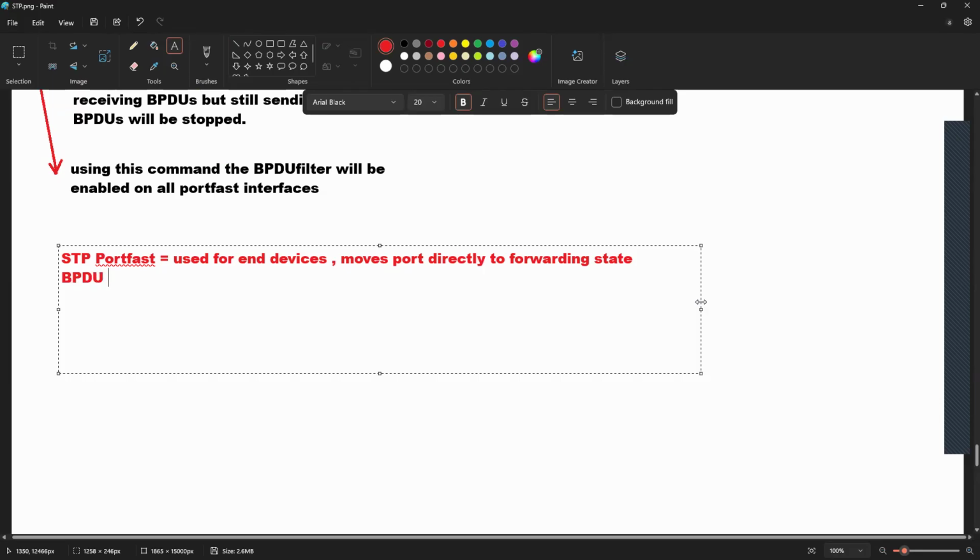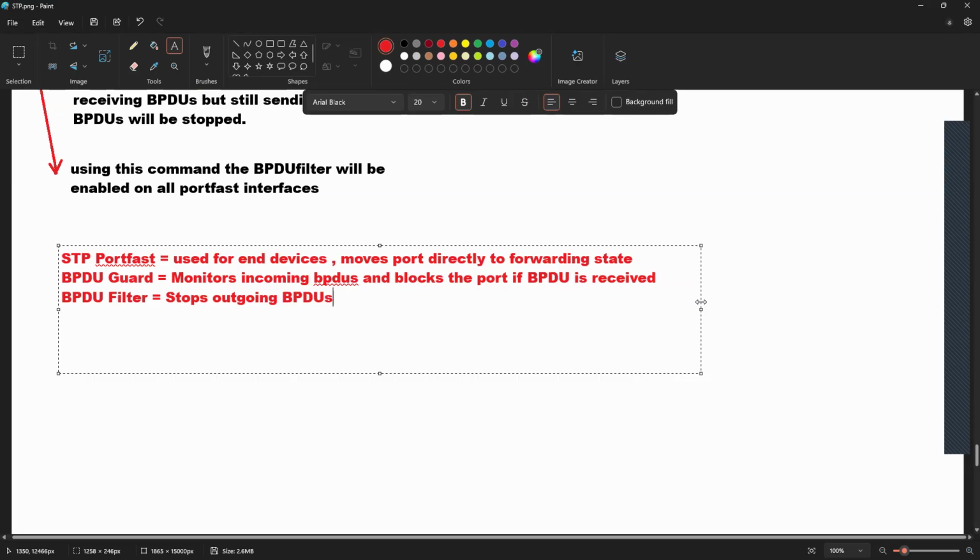BPDU guard monitors incoming BPDUs and blocks the port if a BPDU is received. And BPDU filter stops outgoing BPDUs.